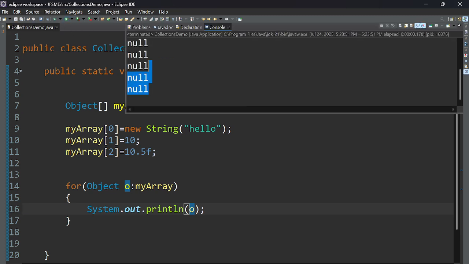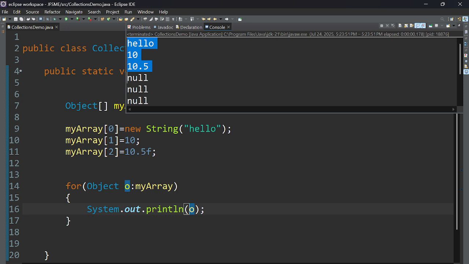So everywhere we are expecting null. That's correct. That's because all the class type data types are null by default, and then we have this hello, 10 and 10.5. So string type data, int type data, float type data is stored in the same array. But didn't we discuss that an array is a collection of elements of the same type?